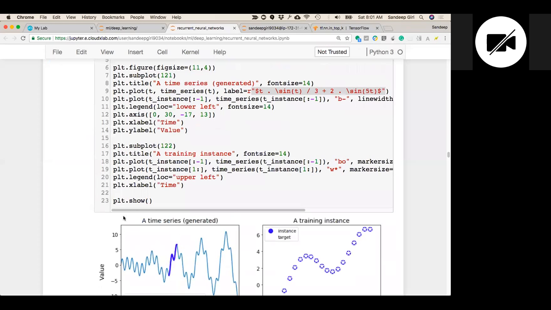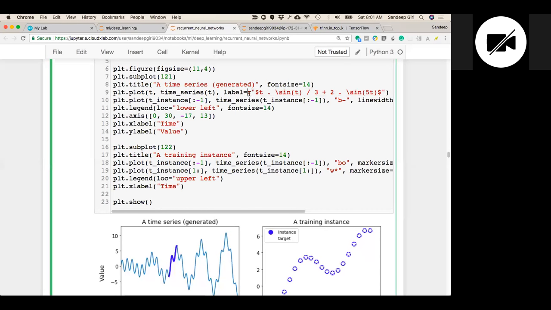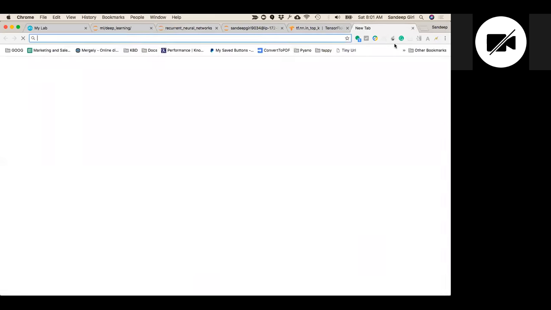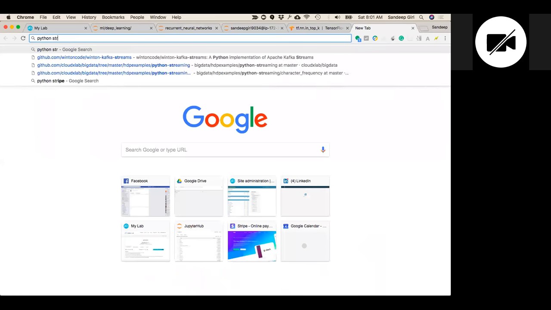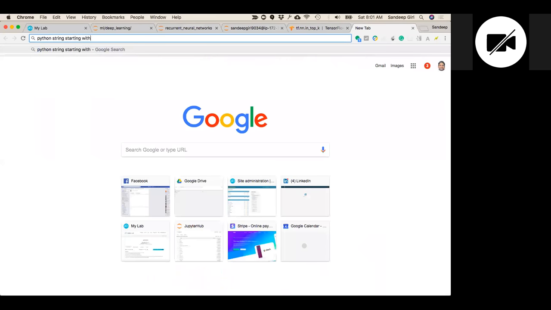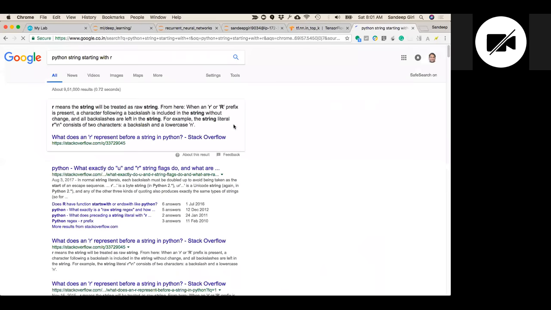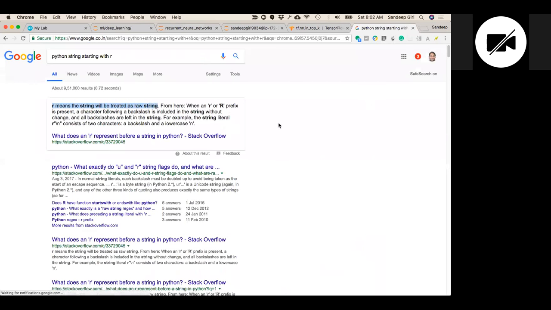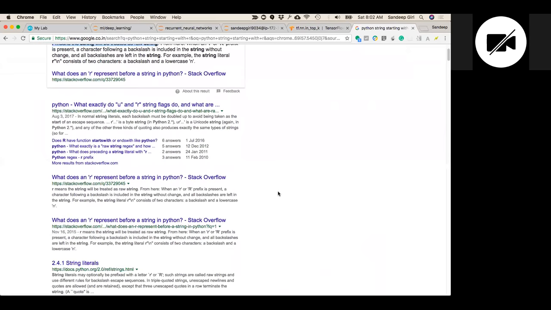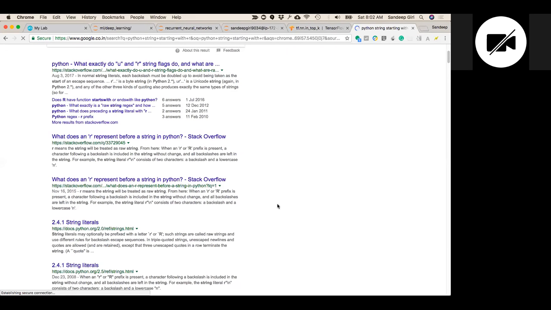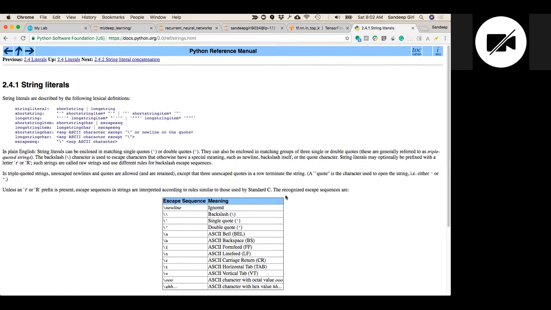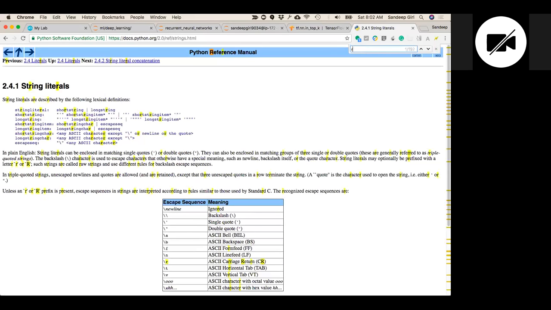Sorry. So Binta's question is that if we try C here, will it work? No. It means R represents raw. A Python string starting with R means the string will be treated as raw.